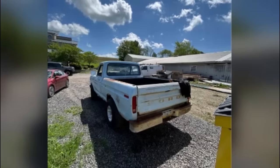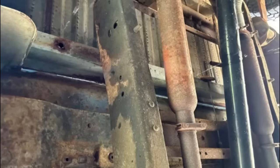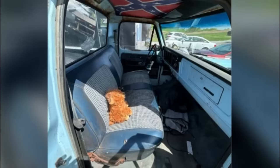Underneath, it features an automatic transmission that was just professionally redone, meaning smoother shifts and worry-free cruising for years to come. The truck sits on a fresh set of brand-new tires with less than 100 miles on them, offering a solid grip and confident stance. It also comes with a new windshield and a new carburetor, so key maintenance is already taken care of, no guesswork needed. The interior keeps the vintage vibe going strong, though the seats could use a little TLC to match the rest of the truck's condition.